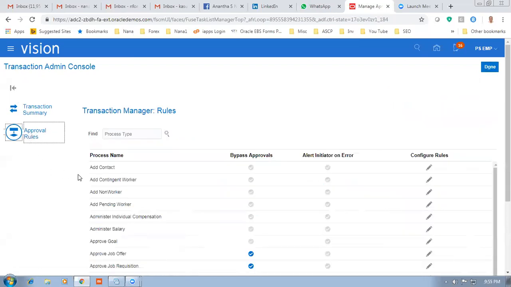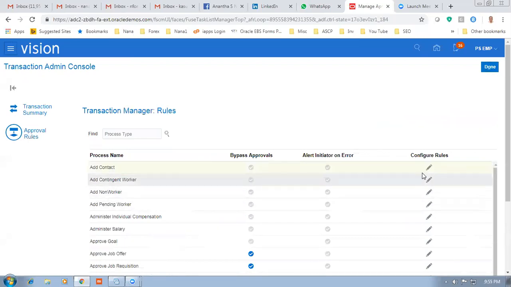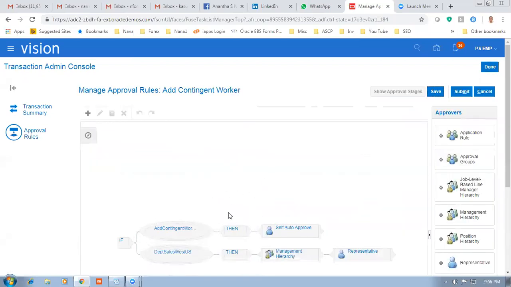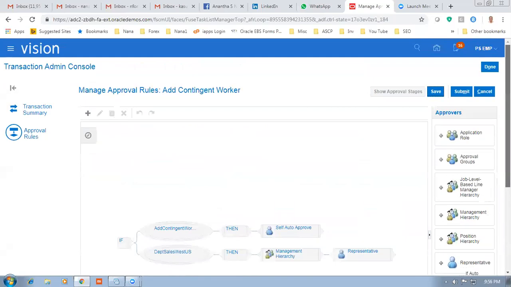They have added the add contact, and they might have added something else. If you go there and click on configure rules, they might have made something. It is not there actually. I will go on and see the composition, whether they have made anything or not. If the rule is there, it will show you the rule. This you have to learn from the HCM team. If you have made a rule, it will go to the appropriate person for approval, and only then it gets enabled.